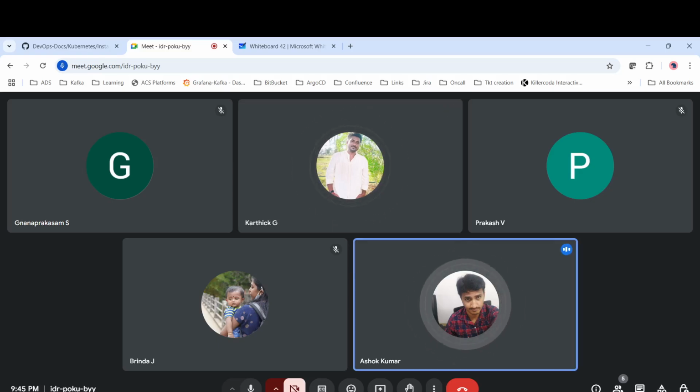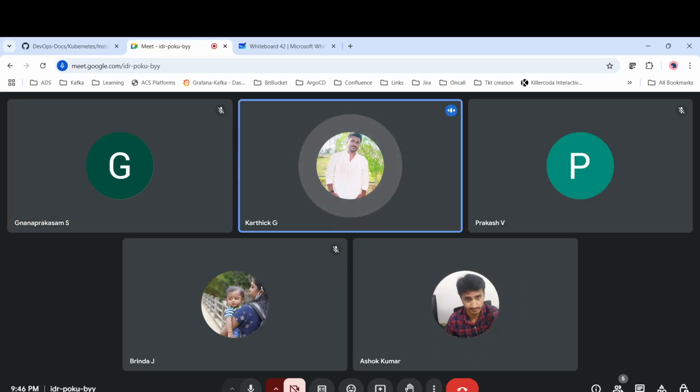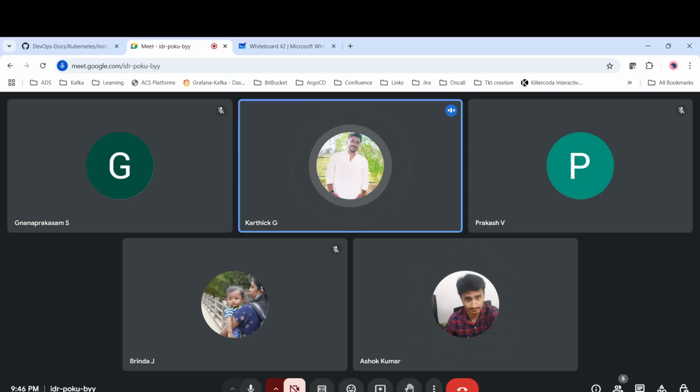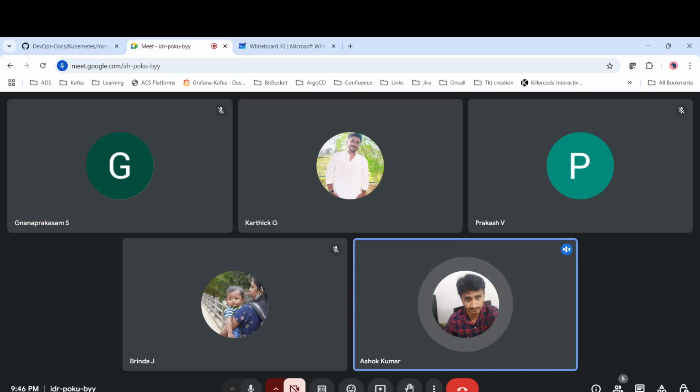So you have to check some logs of a Docker container. How will you go inside the container and check? Docker exec command we use. Docker exec -it, the container name, and then... Sorry, can you give the full command? Full command, I don't remember. You have to give bin bash at the end. Okay, after exec we use bin bash, right? Docker exec -it, then you have to give the image name, and then pass in bin bash. Okay. Sure.